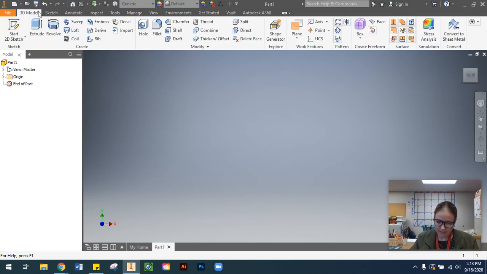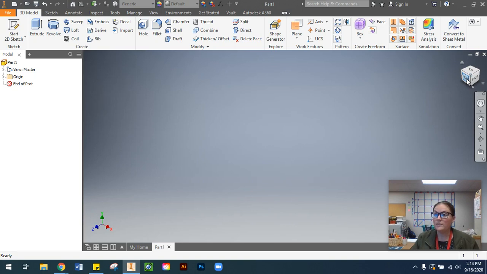All right, so the next thing that we need to go over is our view cube. Our view cube is in the top right-hand corner of your environment, and your view cube is essentially the cube of the different faces that we can have for a 3D part.